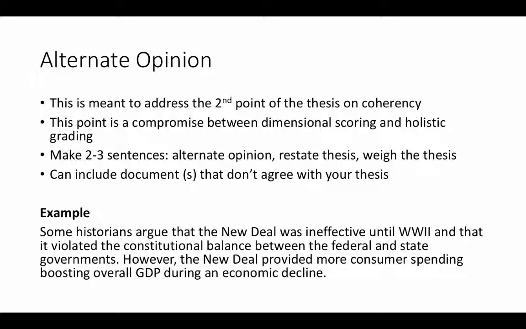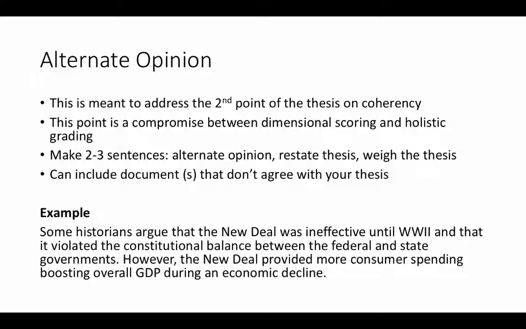In the past, APUSH history teachers taught through holistic grading, in which we would look at the overall essay and then categorize it according to either a low, high, or medium score. That's been taken away. Now we give specific points for skills. But there was a point that was given for an overall holistic understanding of the essay. And this is in the thesis section, but that's kind of misleading. It's not about the thesis, it's about the overall essay. Is the essay coherent? That's the idea.